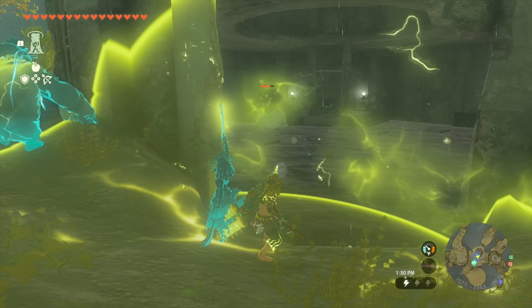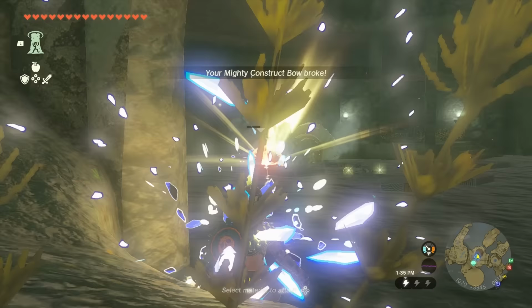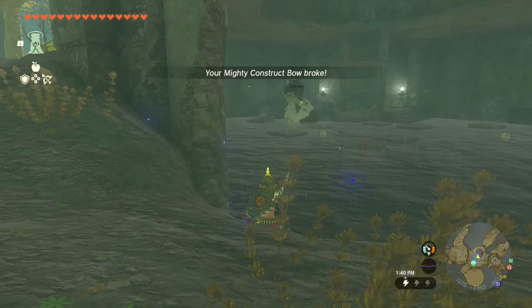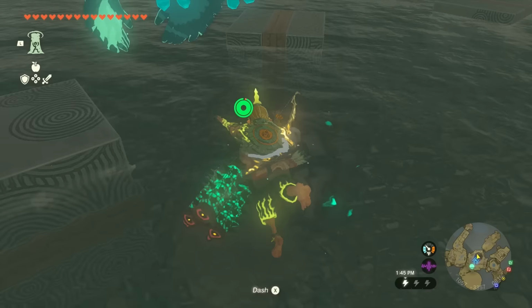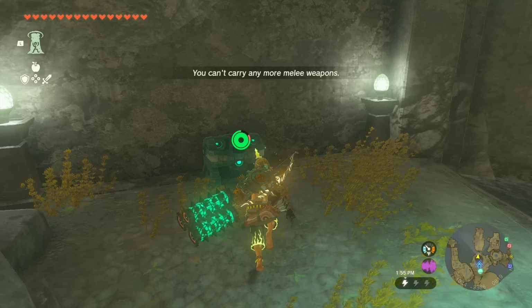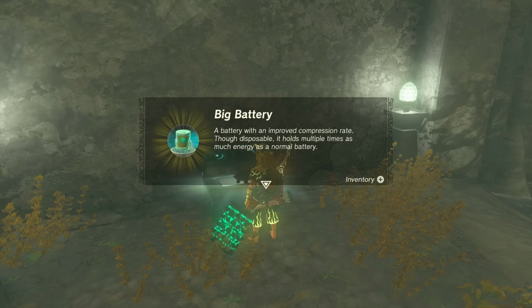This bow's almost gone, by the way. It's my mighty construct bow. Okay, good, good, good, good. We can go to this one, the dusk bow. What is that? Oh, it's a treasure as well. There's a treasure in the ground, too. There's like a couple of treasures in the ground. Oh, they spit. Sorry, they spit them out. I forgot. What's this? Big battery.